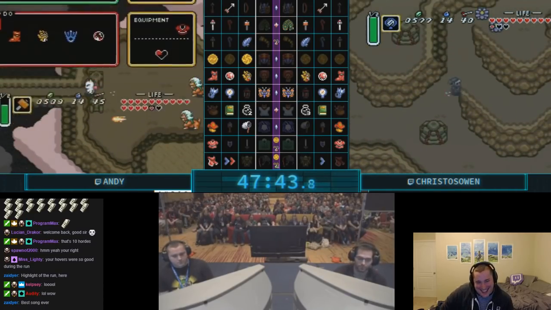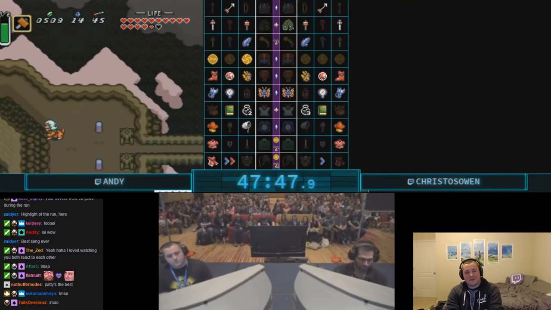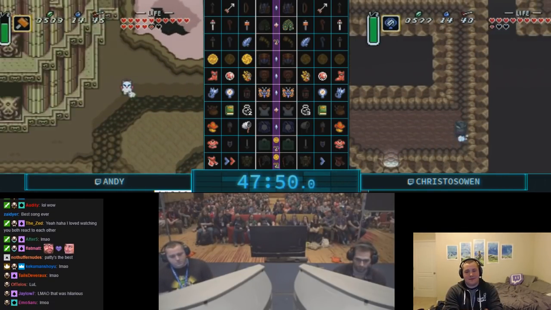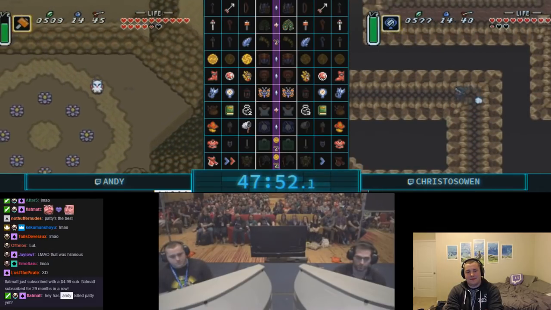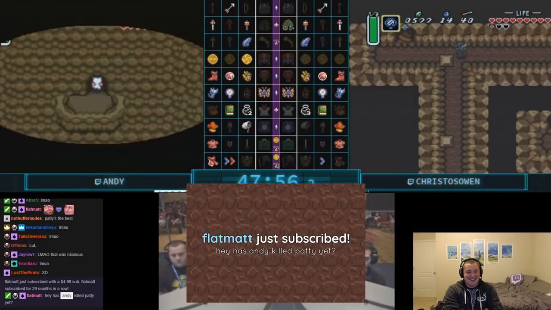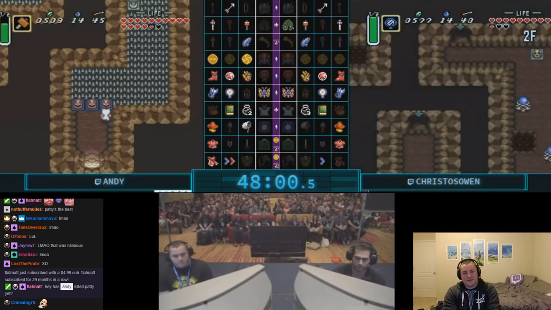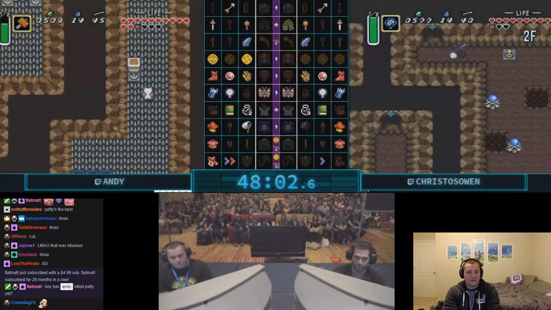So obviously you're not supposed to get those items till you have the hookshot. I don't think these guys have followed the logic at all for pretty much any of this game. Yeah, they're making us look bad. I do that alone, but, you know. Oh my God! Hey, has Andy killed Patty yet?